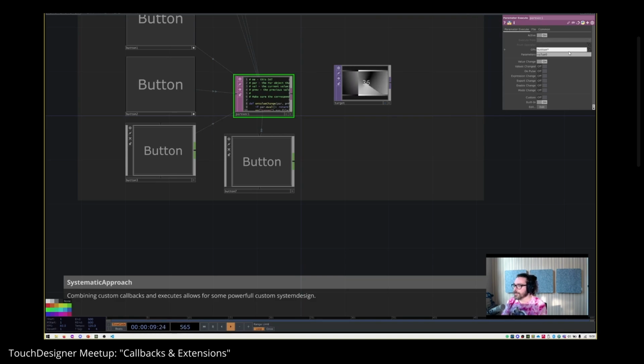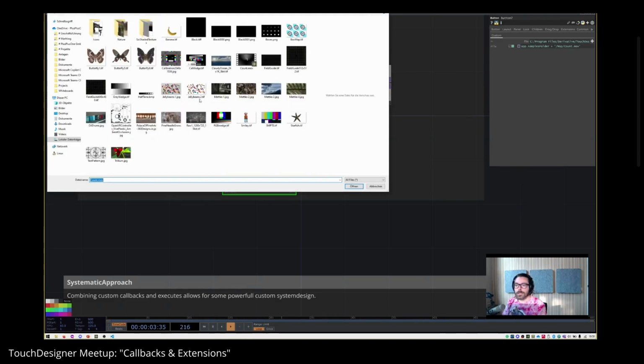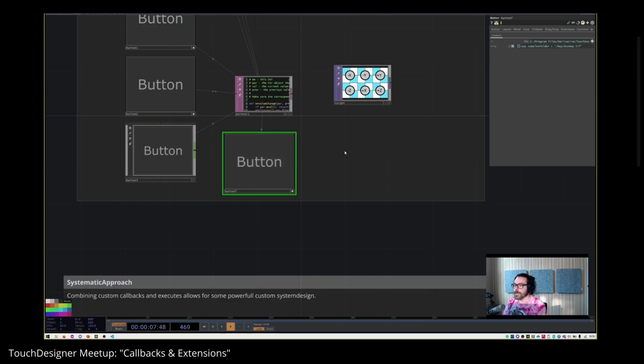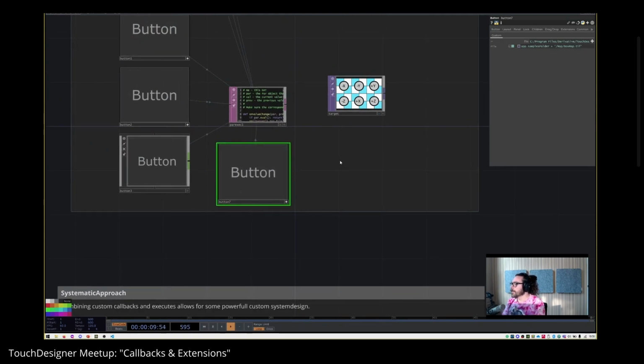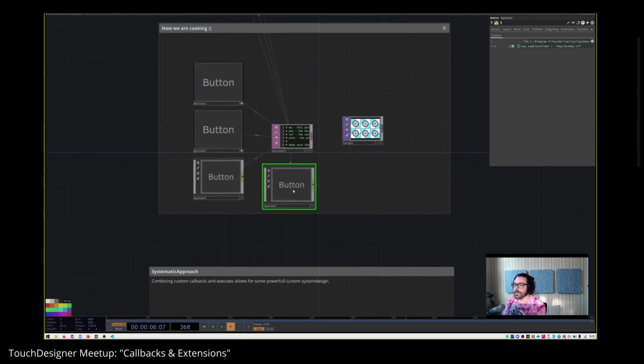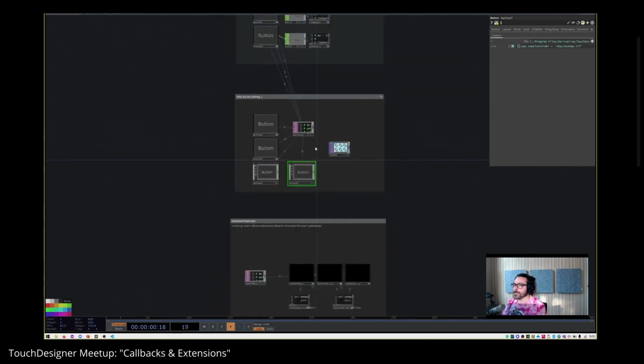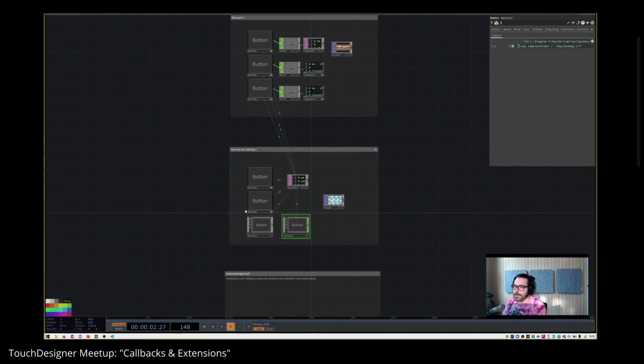I could, of course, also just add the asterisk. So now I can go in here and select this file. And now when I press this file, boom, it's loaded. I don't have to go into any CHOPs, into any elements whatsoever. It's all completely dynamic. So this lends itself very nicely, especially for UI building, but you can use it in several processes.